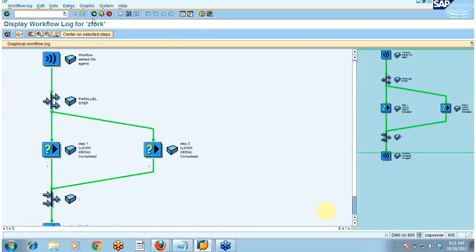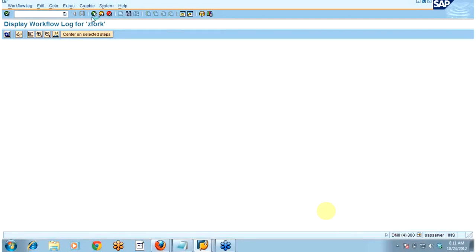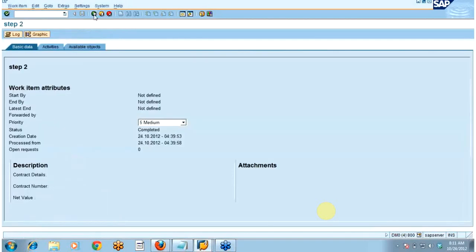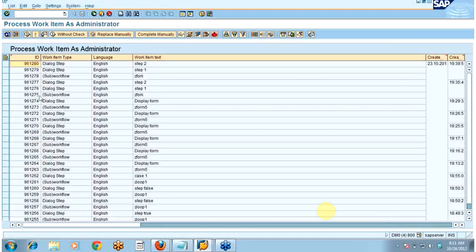Now I will see the previous log, in which the necessary branches was 1. Here the necessary branches was 2. I think this one it is.